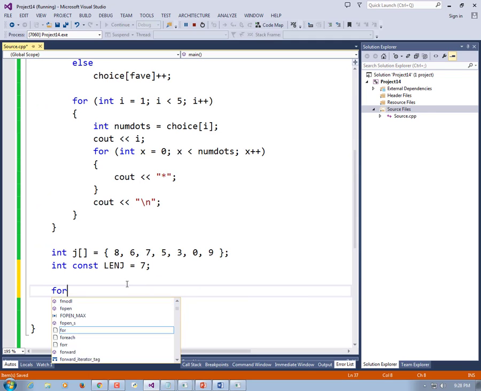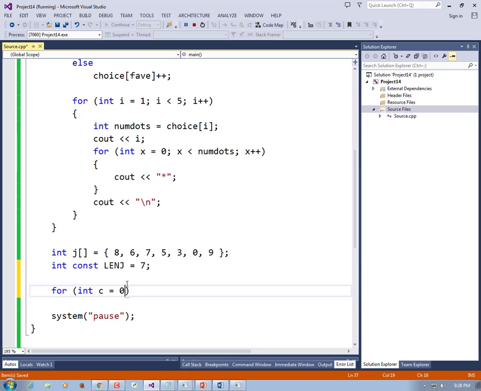So for int C is equal to 0, C is less than the length of J, C++, that's our outer loop. And then now we want an inner loop that starts one past C, right? Because we don't want to compare C against itself.